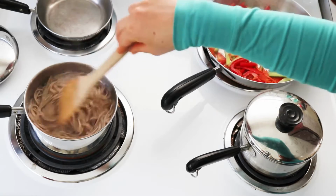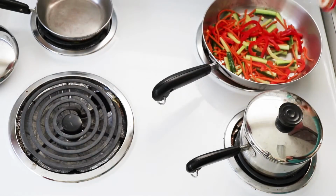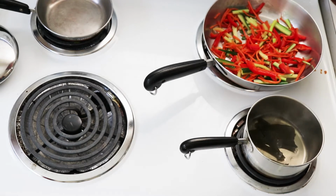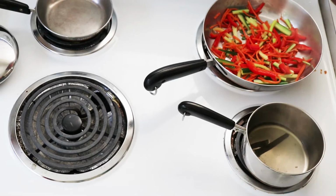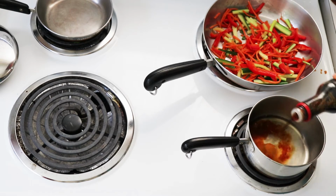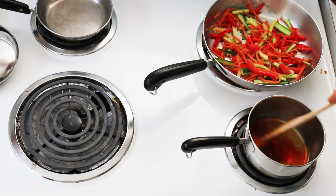These should be done, so you can drain those and then rinse them off lightly with some hot water. You can finish these off with a little splash of soy sauce. And then our super simple dashi, you can just fish out the kombu. Might have to touch it. And then add a little bit of soy sauce to your liking, plus a little splash of toasted sesame oil. Ground ginger or fresh grated ginger would also be lovely.